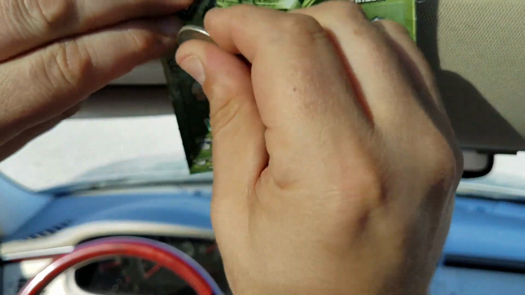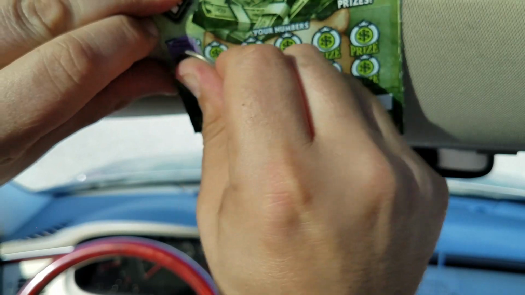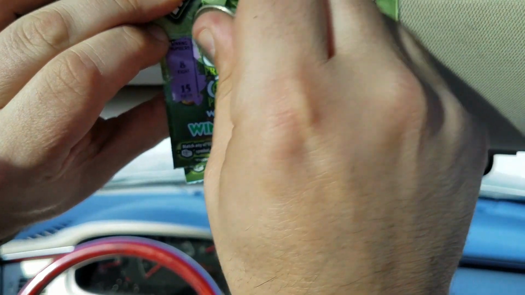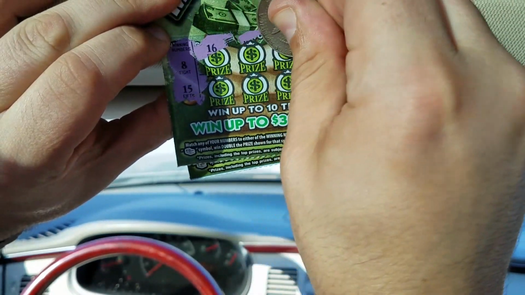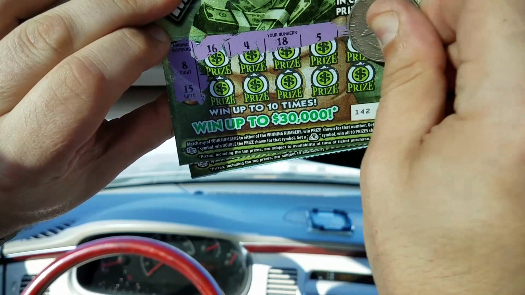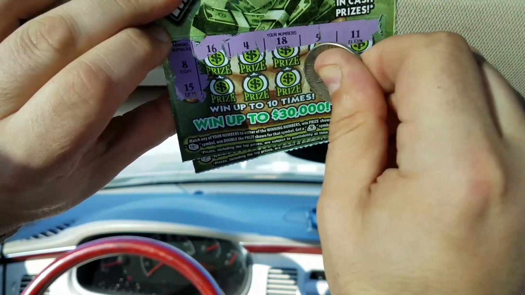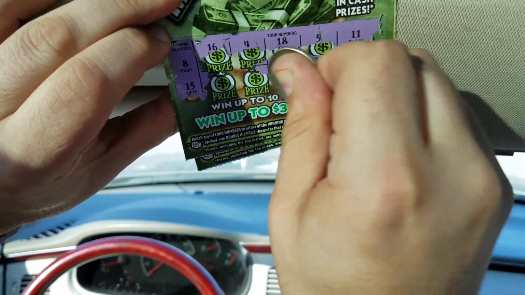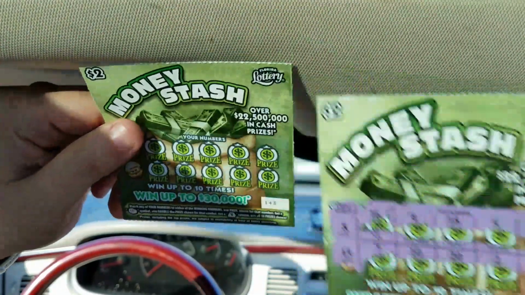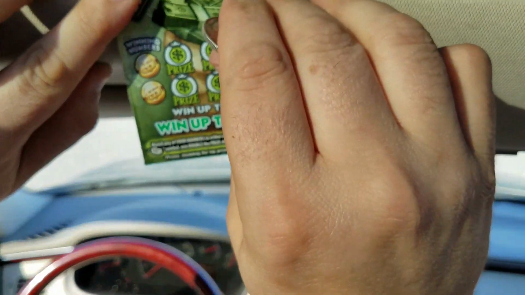Here we go. Winning numbers: 8 and 15. And the numbers: 16, 4, 18, 5, 11, 13, 2, 20, 10, and 7. That is a loser. All right, ticket number 143.